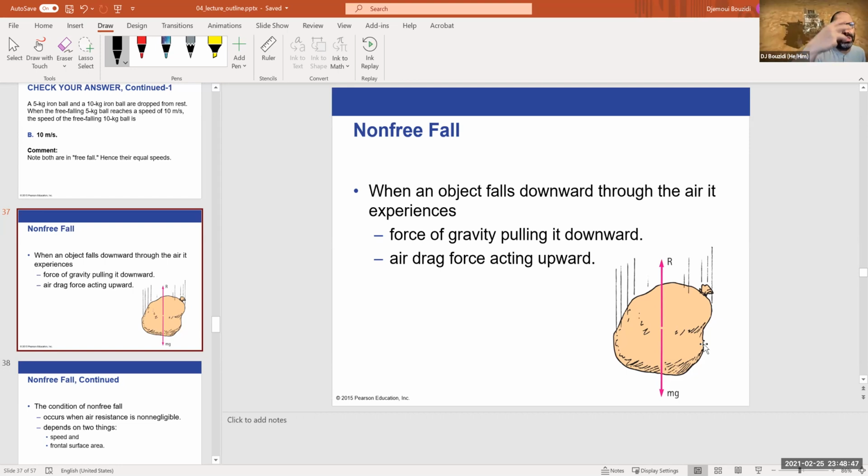If you take the same object and drop it in thicker air, there is more drag there. So the density of the air plays a role. If you put a bigger surface on the object, like for example a feather, it is going to have even more drag on it. So the drag depends on the shape and also the density of the air, okay? Namely the temperature, because the density is influenced by the temperature. So that's in a nutshell what the drag is, and it also depends on how fast the object is going. Because if the object is not falling, there is no drag on it. It has to fall first to have drag. If it's not speeding up, it's not going to experience drag. So that is really the concept of drag.